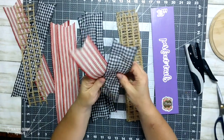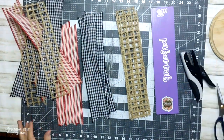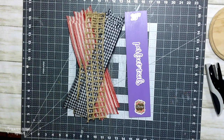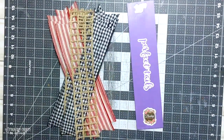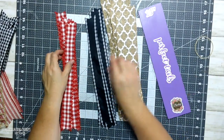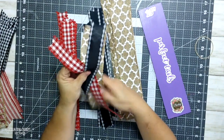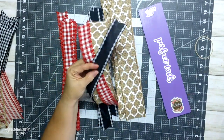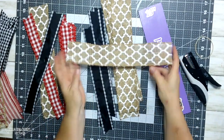I have showed this many, many times, but for my new viewers, I make my bundles. I staple them. I use a little tiny attacher just to help secure them so that I can make my bundles and go. The red and white ribbon here came from Hobby Lobby. The black came from Walmart, and the white burlap quarter full came from Hobby Lobby as well.